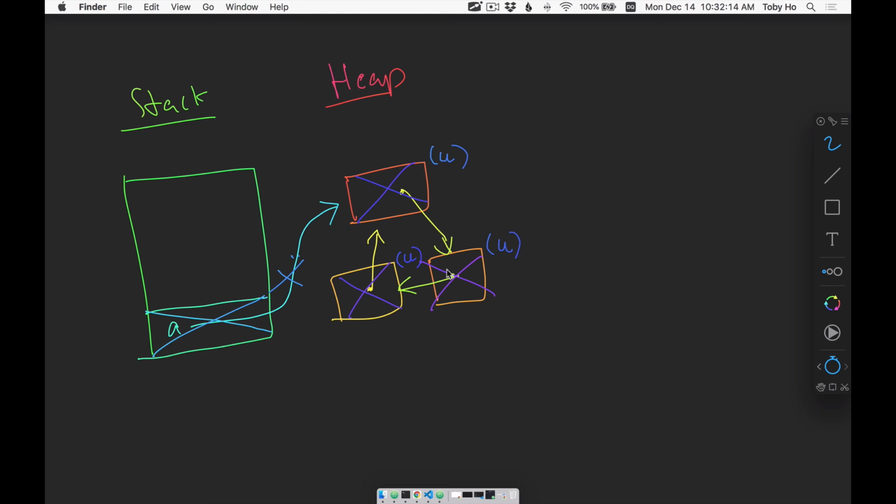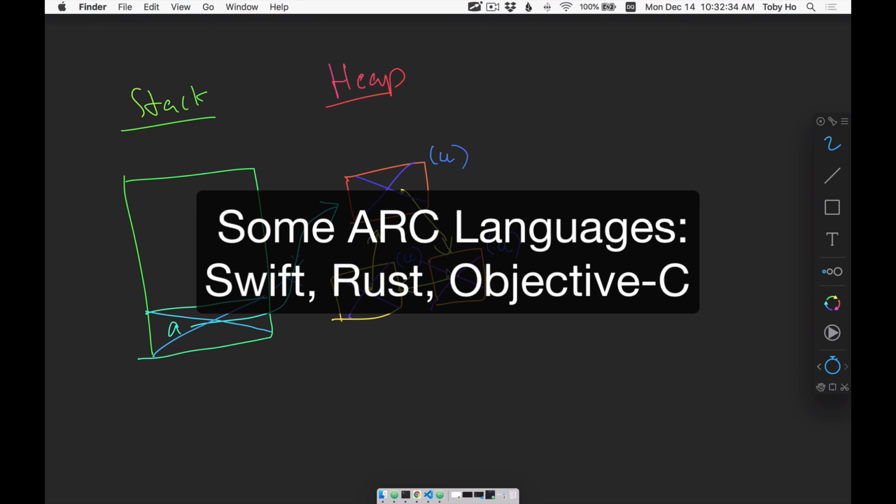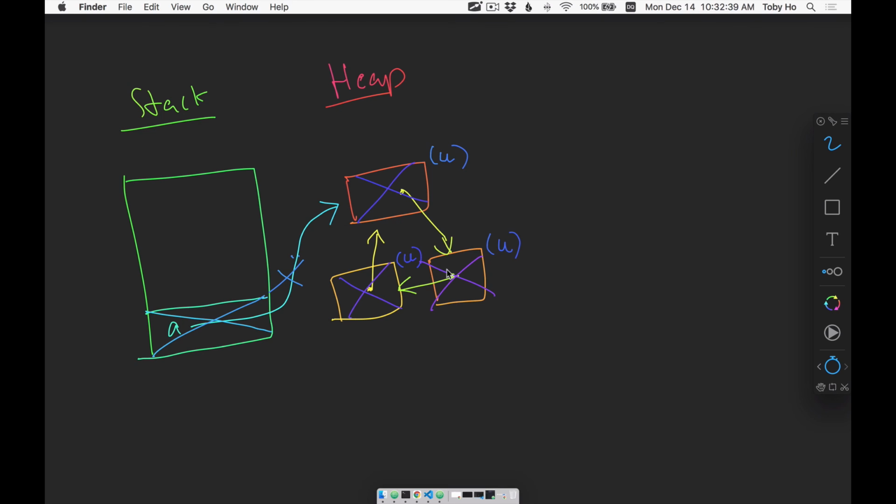Okay, so Python is actually using ARC. Yeah, Python uses ARC, which is surprising to me, honestly, because it doesn't feel like an ARC language. I looked at ARC languages before, like Swift, Rust, and Objective-C, and all of them have extra stuff they introduced to cope with this problem, and Python doesn't have that.